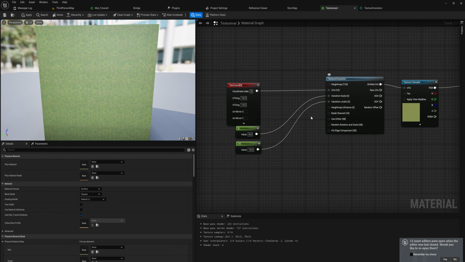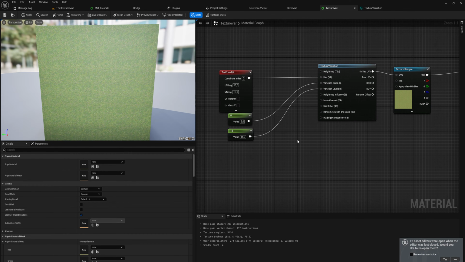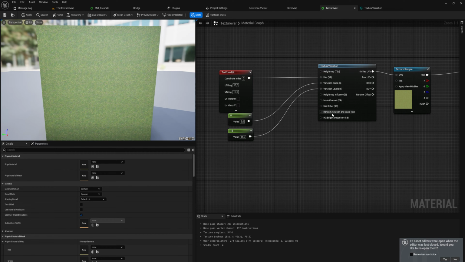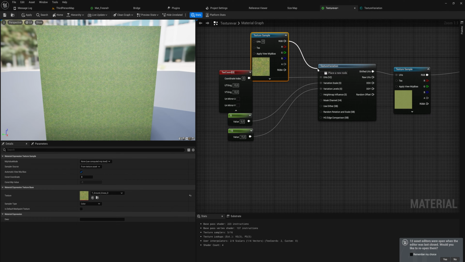We're not going to worry about the height map thing, frankly, because I don't think altogether it's entirely worth going into too much. For the most part, you're just going to be doing stuff like this. I do want to show you how to implement these things if you wanted to, though, because the height map takes in a texture object that's not just a texture sample. You can't just put a texture sample into this. This is quite important to understand.